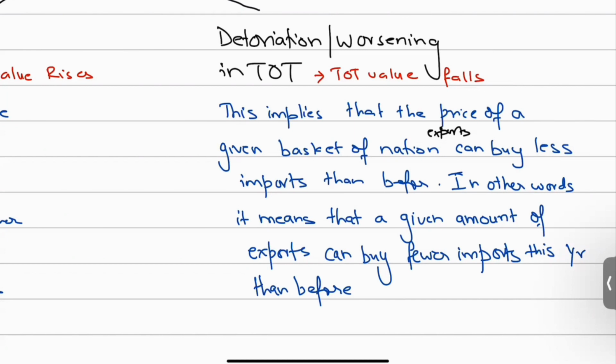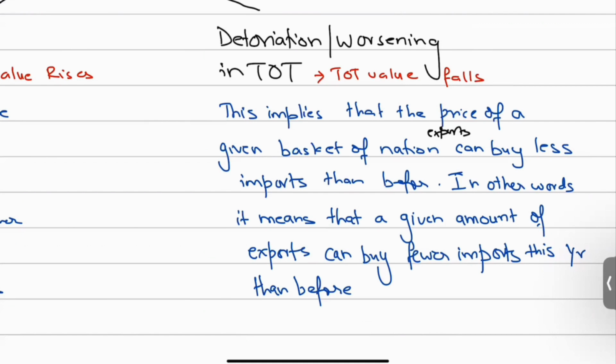Maybe the export industry is already fully employed. Maybe we have a labor shortage at the moment. Maybe the supply of exports at this point is inelastic, and we cannot increase the export output beyond a certain quantity at the moment, right? So it poses a lot of challenges for policymakers, that if the TOT deteriorates and worsens, whether they will be able to increase exports. So it means that now you need to export more to buy the same level of imports.